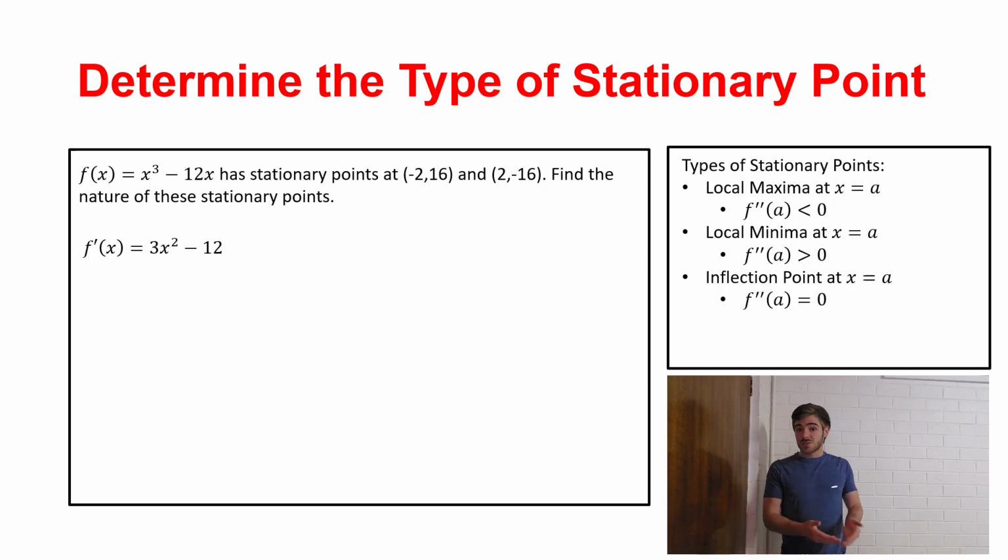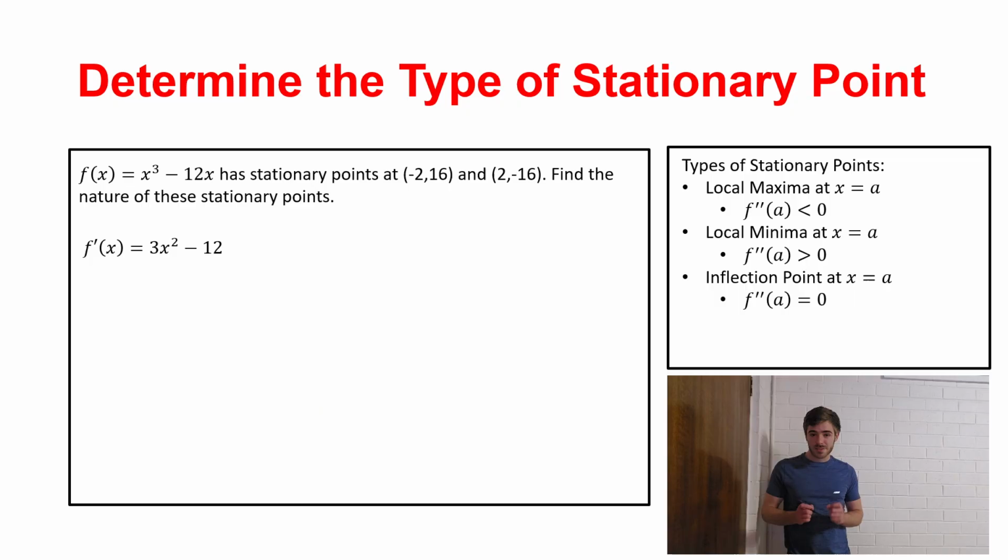And yes, if you could sketch the graph, then by all means go ahead and do that. For most functions that are sketchable, this will be the most effective way of doing it, because you just see it on the graph. You can clearly see that one is the maxima, that one is the minima, that one's the inflection point. Some functions, like the one that we saw earlier, are a bit more challenging to sketch. So what we're going to have a look at now is a general purpose way to solve the nature of the stationary point for all types of functions. And that is going to be the second derivative test.